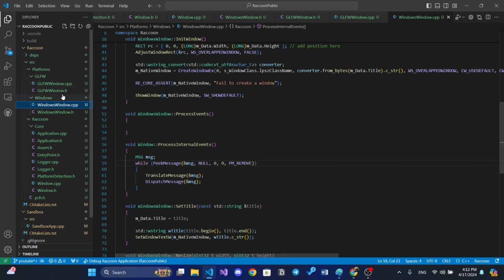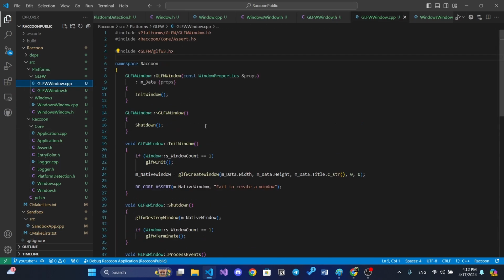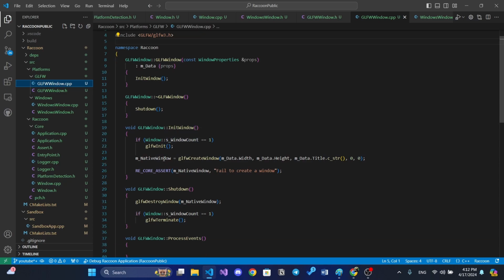And talking about GLFW, that's a really easier way to do everything, because it also takes into consideration this window count, because we don't want to initialize GLFW if we create a second window.